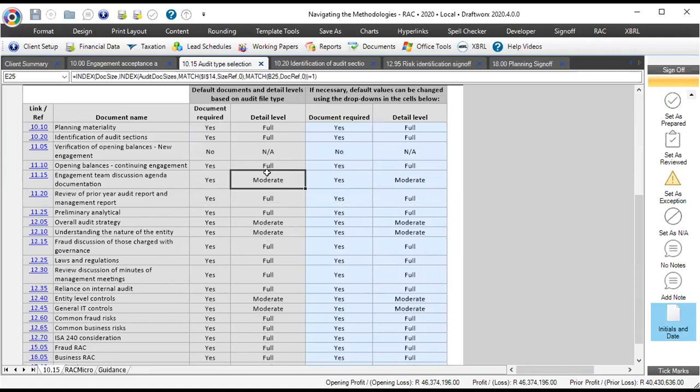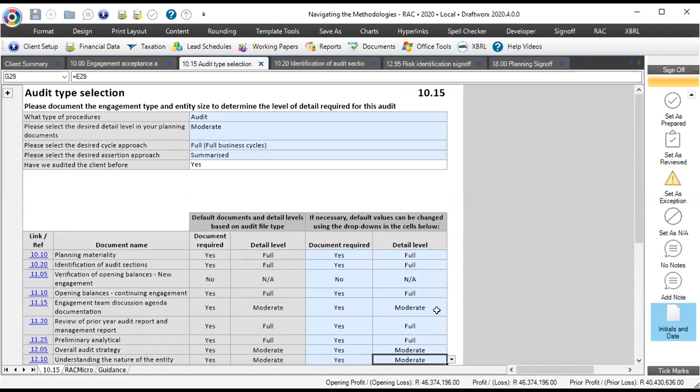This table is to show you how much detail is going to be in each working paper. It allows you, if you wish, to increase the amount of detail. So you might decide that I want to do Rac Micro, but for understanding the nature of the entity, I'd rather have that one on moderate. I'd rather have the questions. The other places, I'm happy with just paragraphs. I'll fill it in, but I do want the questions. So that'll allow you to increase. So you'll see I can go to moderate or full. I can't go lower than the minimum. So please just be aware of that. If moderate is the minimum, I can't go lower. So you can't choose, okay, this one I'm going to make Rac Micro. You got to choose Rac Micro and make some moderate. So just understand the direction that we're working in.